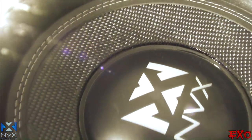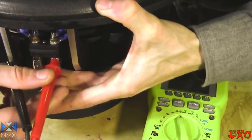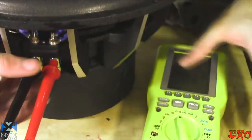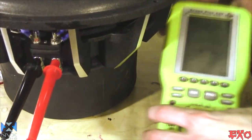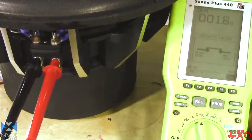All right, so there she is, guys. Freshly reconed. Go ahead and plug these right in, just like that. Check out how we're doing down here. Looks like we're right about where we're supposed to be. I'm gonna stop talking.